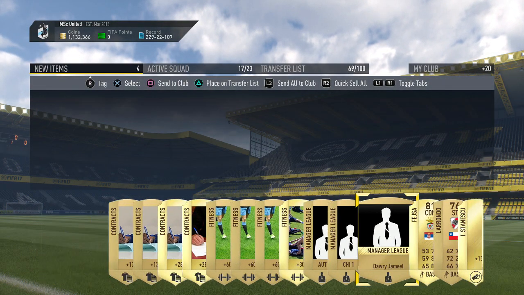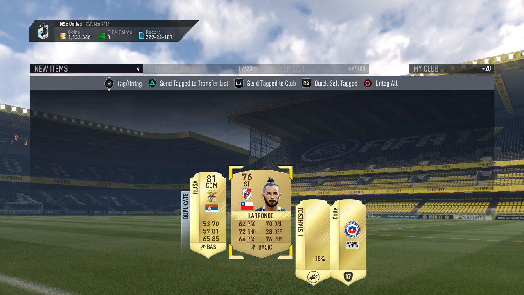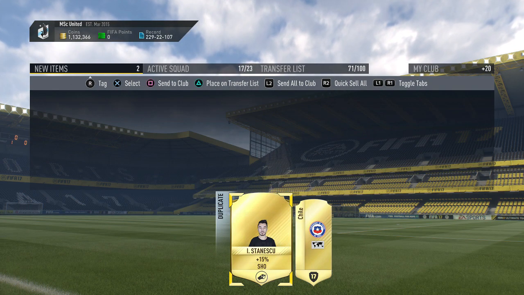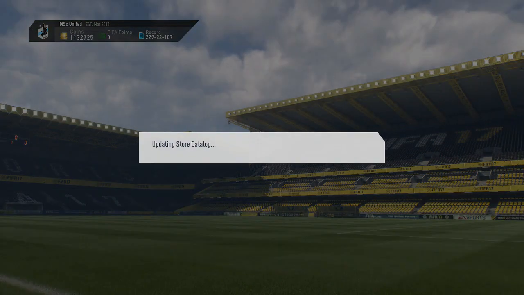Nothing really interesting in this pack, so let's send all this to the club, send the 2 players to the transfer list, and I'll list them out later and discard those 2 cards for their discard value. And then move on to the next pack.